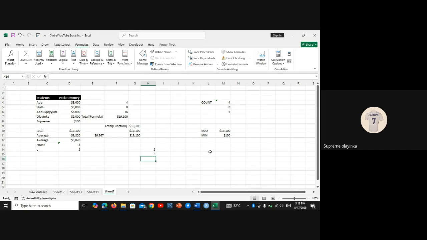COUNTIF means we are actually specifying a condition. Let's say we are 14 on this call. Now I want to count only the students. Because we are 14, that means we have 13 students and one tutor. If I say COUNTIF, then I specify only students, the answer I will be expecting will be 13. But if I count only the tutor, I'm expecting one. So it's just like a logical option.